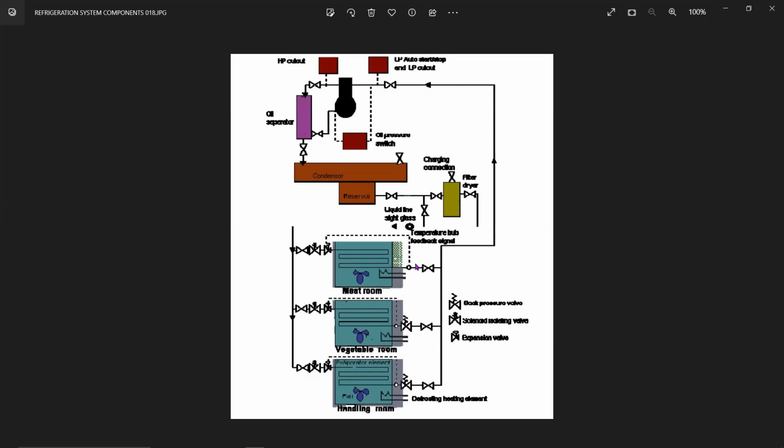समझे आप? It need not be only in the vegetable room, like you have a handling room also here, तो उसमें भी दिया हो, ठीक है. पर जनरली हमारा सिर्फ एक वेज रूम होता है. The handling room is just the lobby of your entire veg room only, generally in most cases which I have seen.